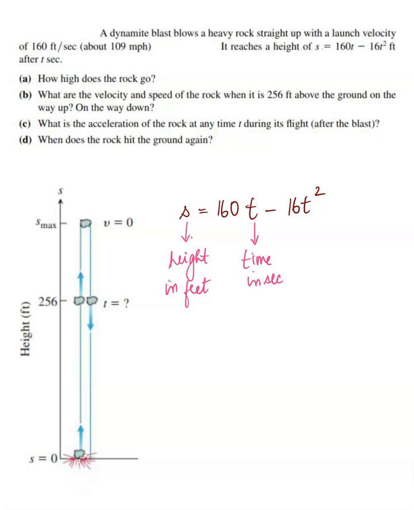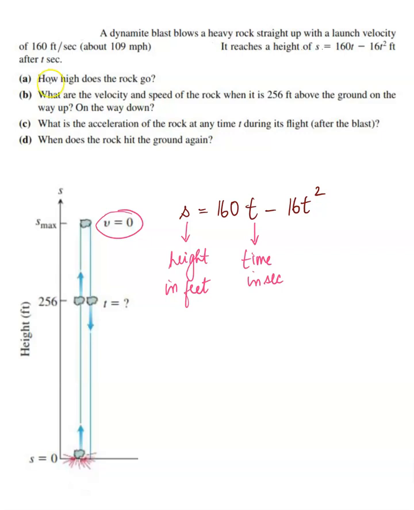Okay. So when S is 0, that's when the rock is on the ground, and so it just launches, and then it reaches some maximum height. So we have S max. It reaches some maximum height, where it goes to that height, and then it pauses because it has no more steam to go further up. So it has to now start falling down. And so when it momentarily changes direction, it has to have a velocity of 0, and that is what is captured here. And then it falls back down to the ground.